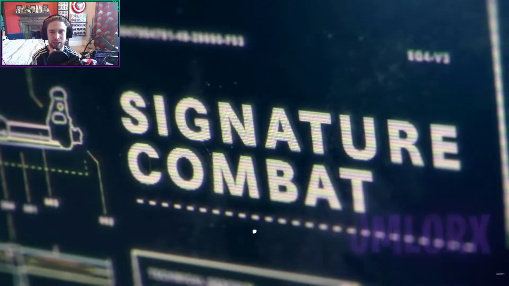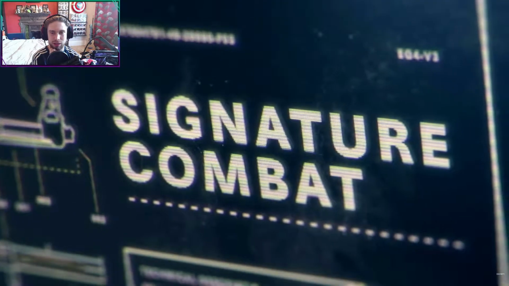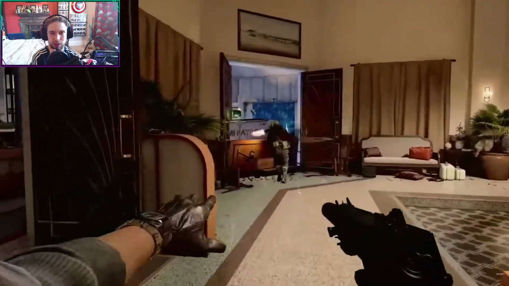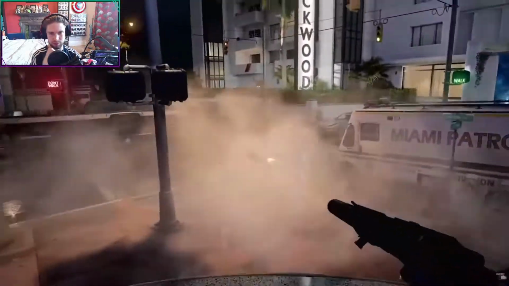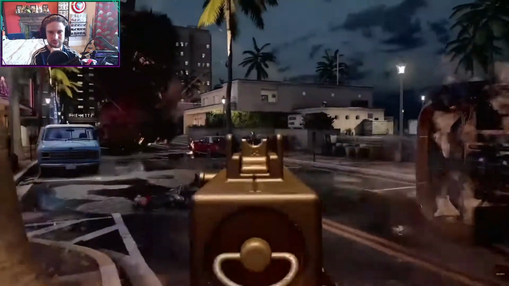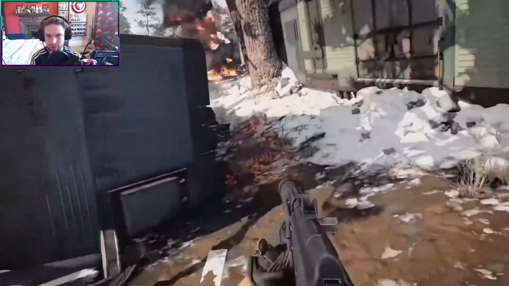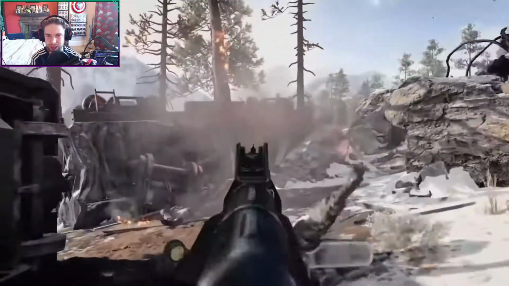Signature combat. We know that to you, combat is more than just pointing and shooting. It's about how your operator moves and weaves through your surroundings. It's feeling the power of your weapon, how it reacts in your hands. It's the sound of bullets storming past you, the rattle and bang of firing your weapon.